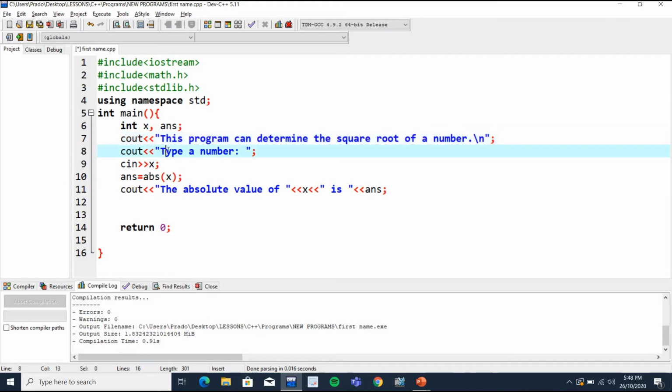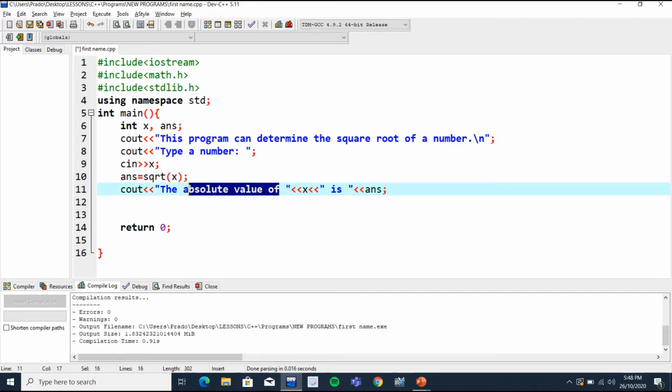And then, the same, kasi kukuha tayo ng isang number sa user, which is the x. And then, dito po natin siya mismo papalitan sa may formula, which is SQRT. And then, sa loob ng SQRT is the x, which is the number again, then semicolon. And then, the absolute value, so papalitan din po natin ito. So, the square root of the number, which is the x, is the answer. Lagyan din natin siya ng period para mas maganda po yung program.